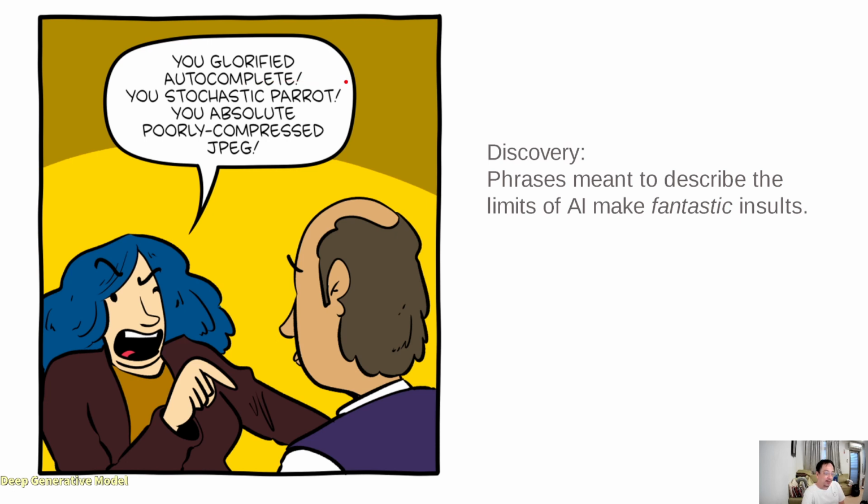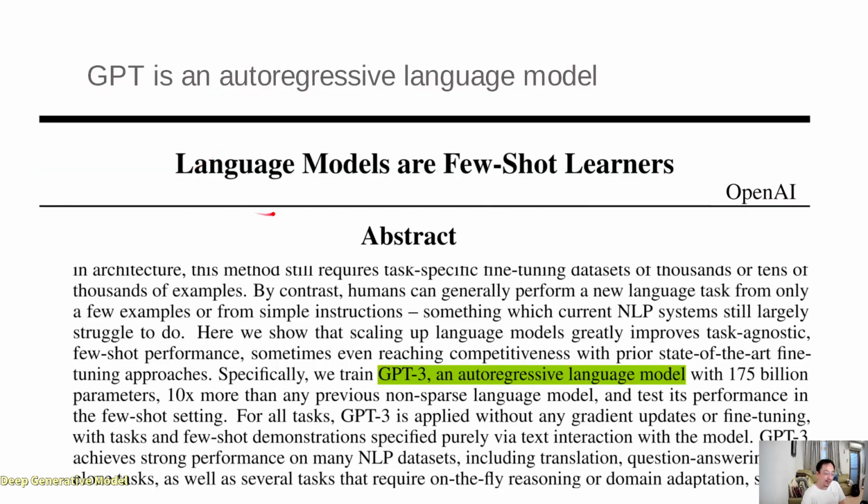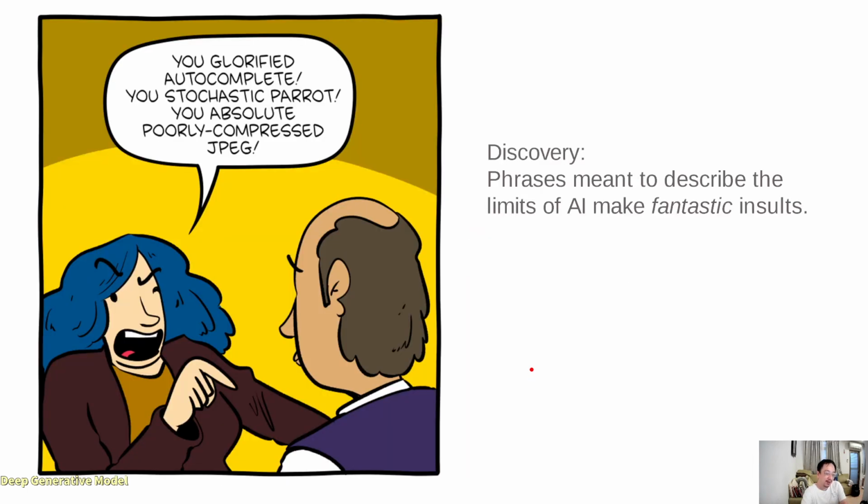By saying it is just a glorified autocomplete, or by saying ChatGPT is simply an autocomplete, it feels kind of neutral to me, because it sounds to me like ChatGPT is nothing but an autoregressive model. This is actually true, because like we just mentioned before, the paper literally says GPT-3 is an autoregressive language model, and autoregressive is pretty much just autocomplete. So there is nothing wrong about it.